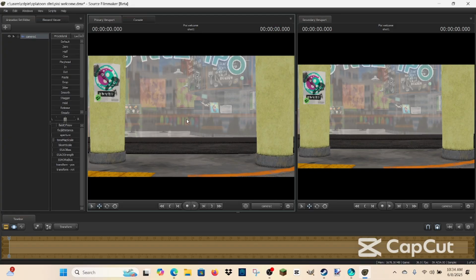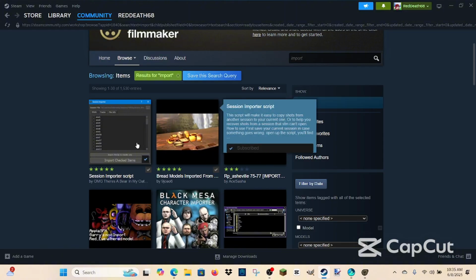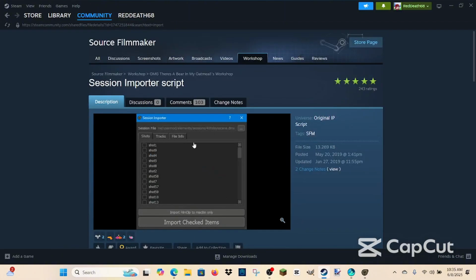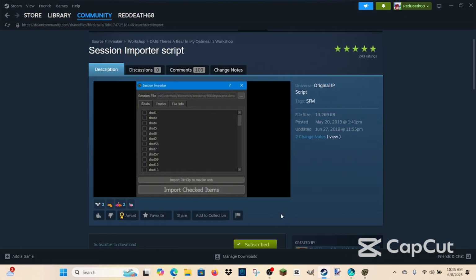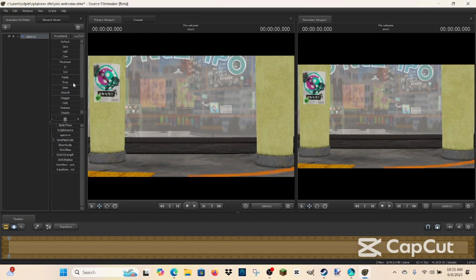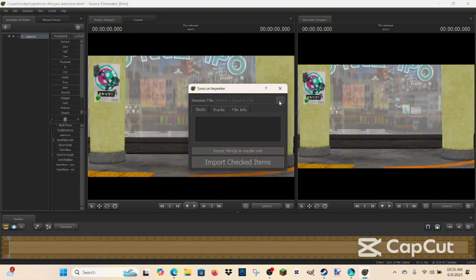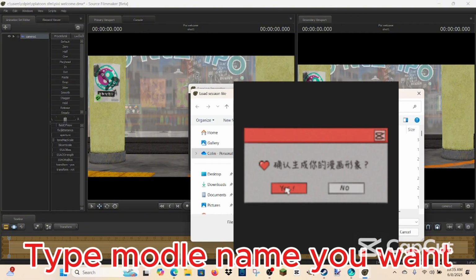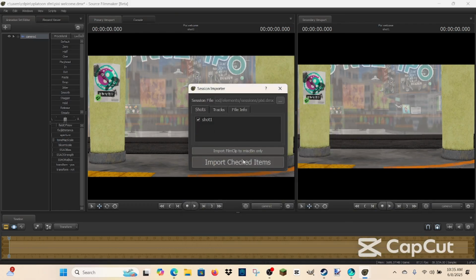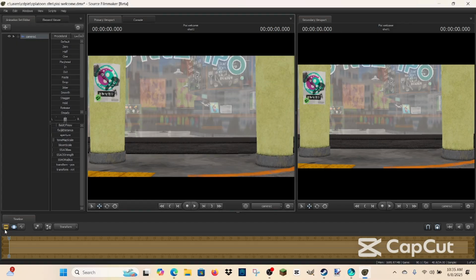Alright. But there is something you need to download first. You need to download this. That will be able to send your models into your SSM. You need to get that in first. But then you have to restart SSM. So now we got every single... So we get Pixie in here, checkmark, and export check items.